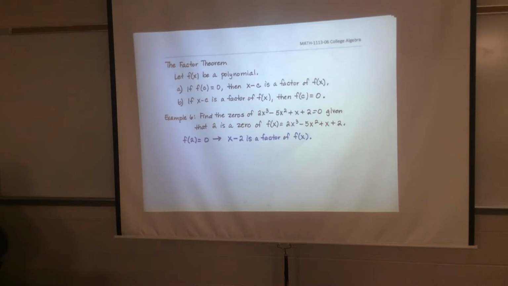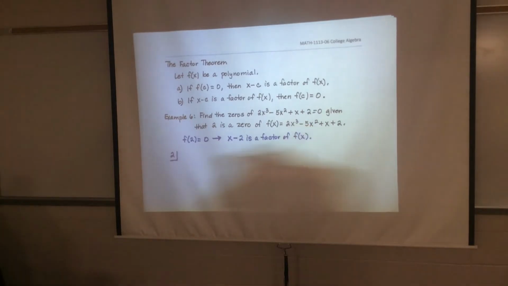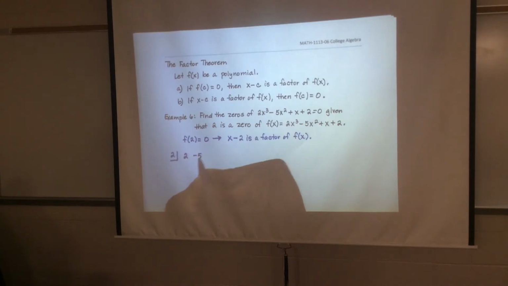That's where we use the synthetic division here. So in this case, my 2 is going to be the divisor, because I'm going to use that 2 right there. In the f of x function, there are no missing terms. We've got x cubed, x squared, the x, and the constant. So I can write their numerical coefficients here. For the x cubed, it'll be 2. For the x squared, -5. For the x, it'll be 1. The constant term will be 2.